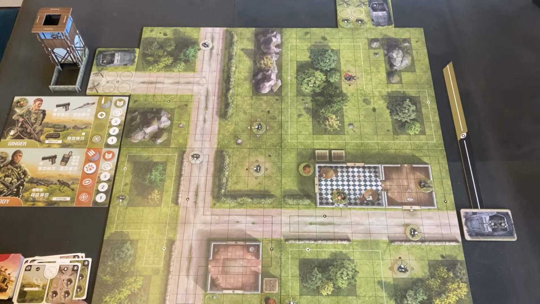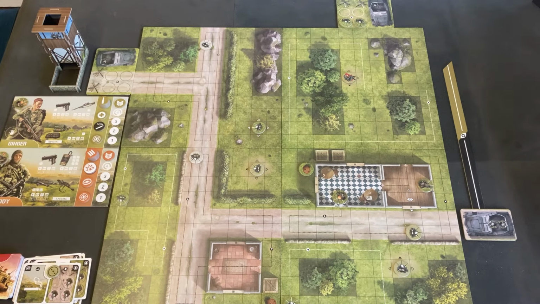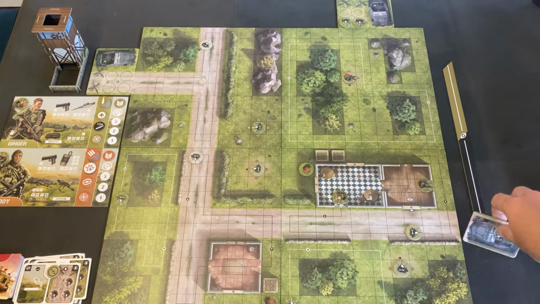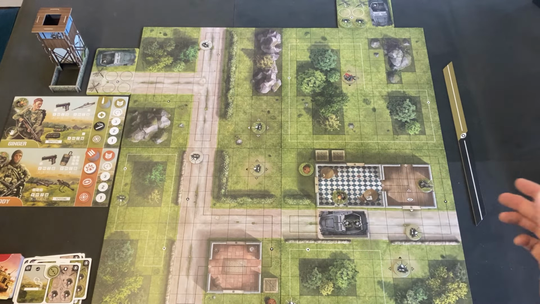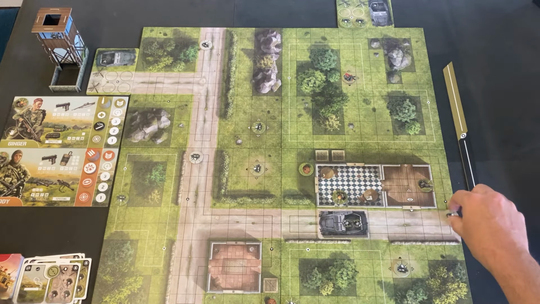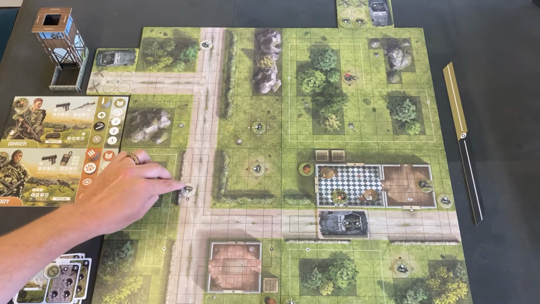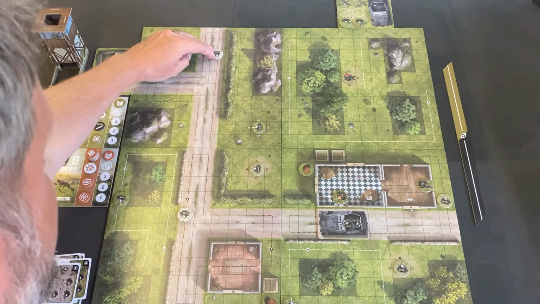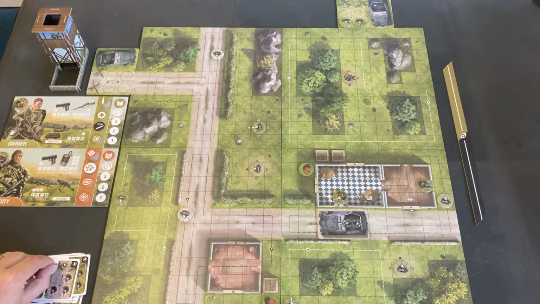Cigarette token. There we go. Something actually useful. Right. Cigarette token goes to Paddy. Black line moves. 1, 2, 3, 4, 5, 6, 7, 8. 1, 2, 3, 4. So we're still gonna have to sit tight for two turns though before we can make any effective use of that. So again, we're just gonna sit tight.